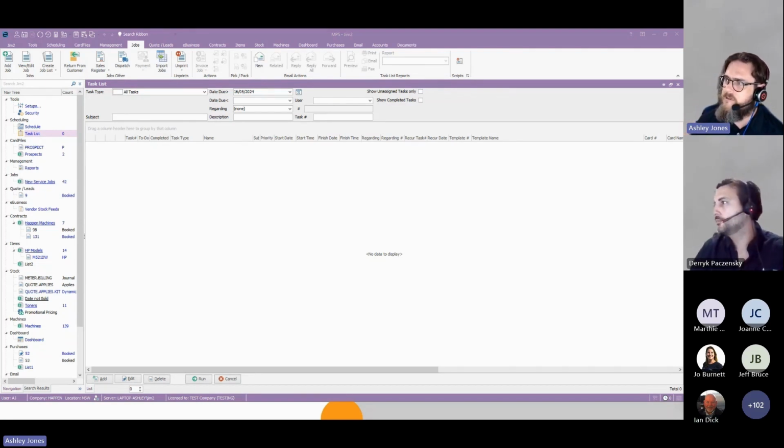Ian, have you come across that before? Yes, I assume we're talking about where the unique identification of serial numbers is turned on in the options, and as a result, buying in one serial number, selling it to a customer, and then buying it back from that customer if that was the requirement, can cause some grief in that situation. And we are actually doing some work on that.